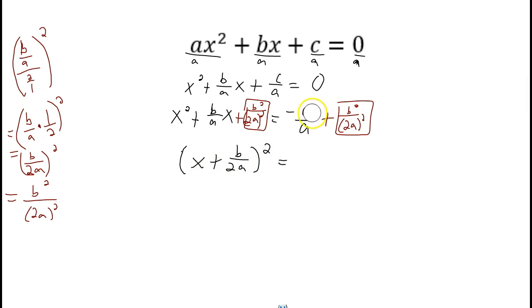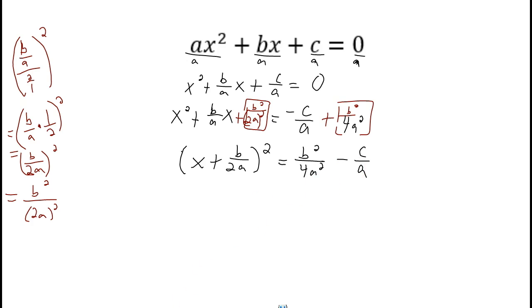I think on the right side, I'm going to take this 2a squared and go ahead and square it out. Okay, so 2 squared is 4a squared. And I'm going to switch the order of this thing. I'm going to put the b squared first over 4a squared, and I'm going to subtract c over a. I just want the c over a to the right and this part to the left. I think it's going to look nicer.